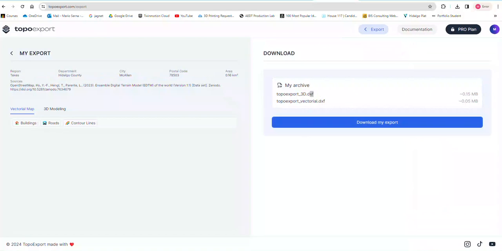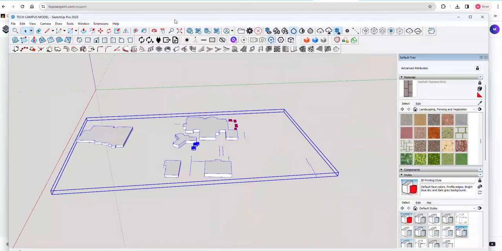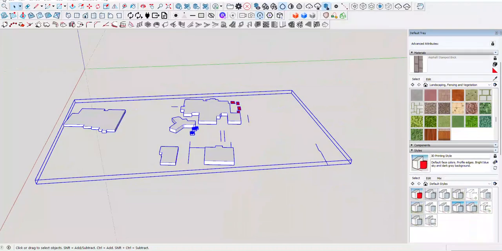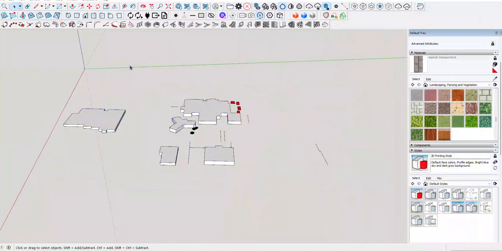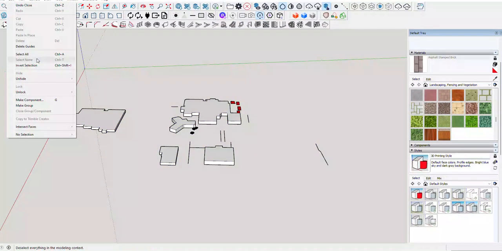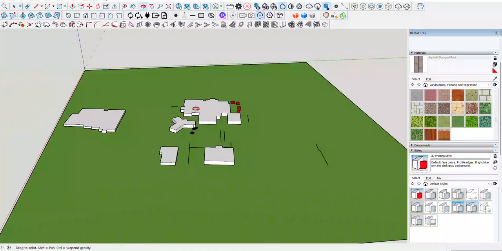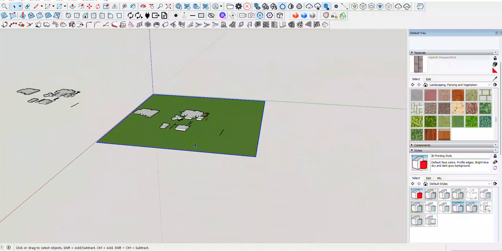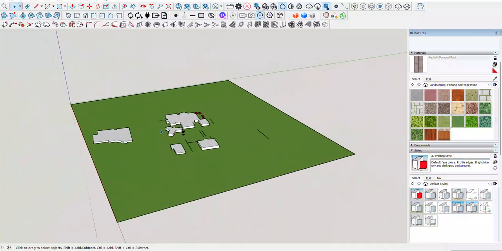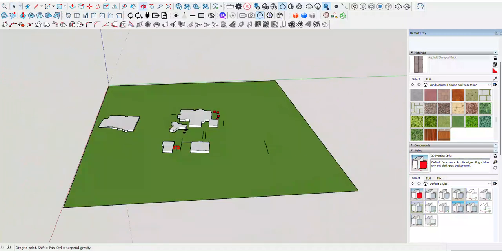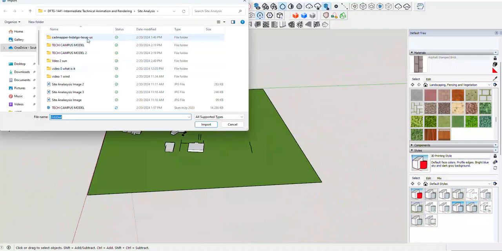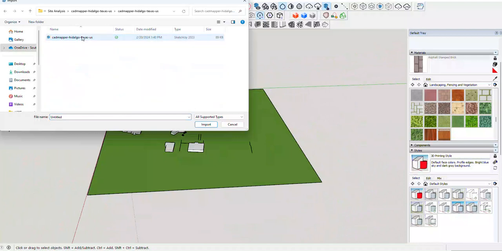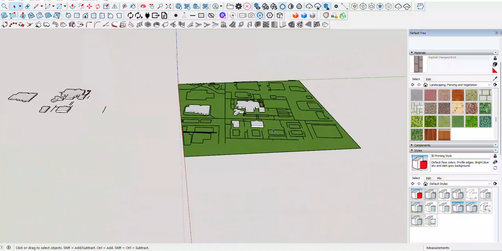So now I can actually bring it into SketchUp. In this case, I've already brought it in by clicking File, Import, and then searching for the file that I've just downloaded. As you can see, I was able to bring the whole file in, and I already deleted some things, so if I were to bring it in one more time just to see the original file, we can see that there's a lot of things that actually came in with the file.